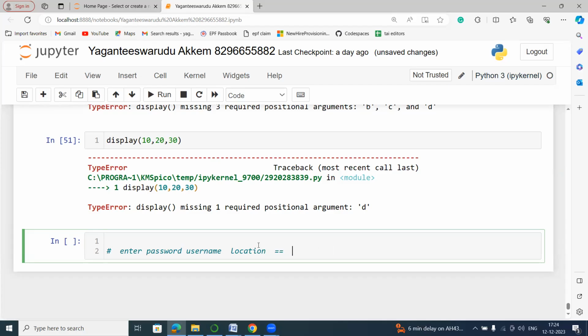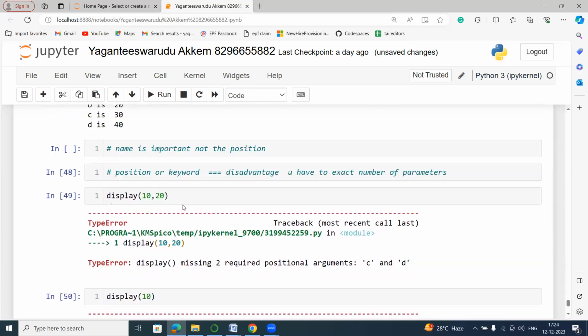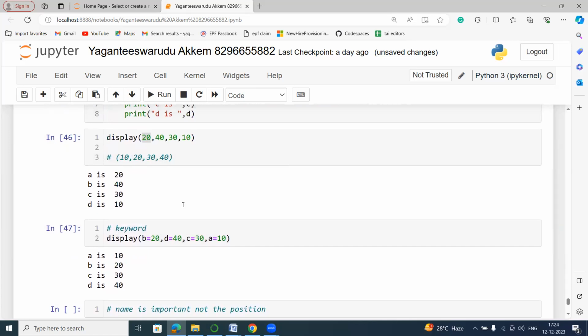Let us say by default it has to take Silchar. If the user passes another location, it has to take that, otherwise it has to take Silchar as the location. Means even if the user doesn't pass the required values, it has to take some default value. Let us take this example.